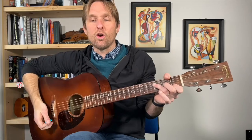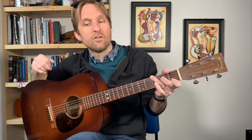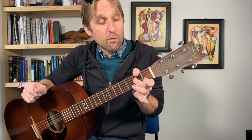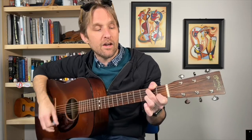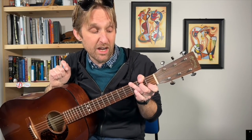Then this is the only hard part of the chorus. So here's what that was. Normal C, down, down, up. Then get rid of your ring finger, put your middle finger on the second fret of the second string from the top. It's like a C over B chord. You're gonna strum down, down, up. Down, down, up. Then you go to an A minor, down, down, up. And then you take your ring finger and put it on the third fret of the top string. That makes it into an A minor over G chord.